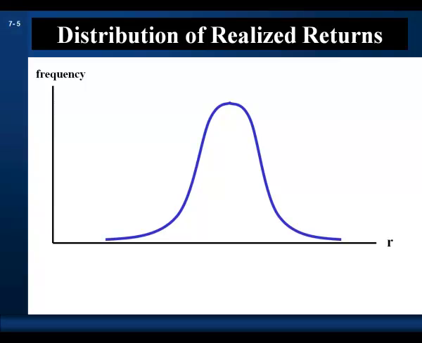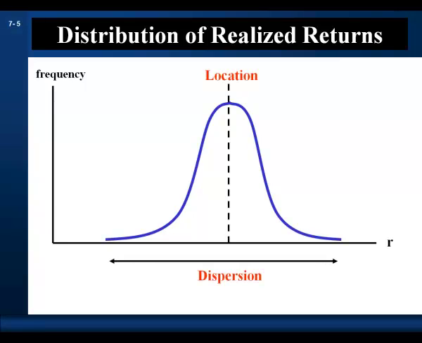Each portfolio of securities, indeed each individual security, has its own frequency distribution of returns. How can we describe a frequency distribution to distinguish it from all other frequency distributions? By its location and dispersion in frequency return space. For location, we want the best unbiased estimate of the return an investor could have earned in any particular year over the 1926 to 2008 period. That best estimate is the arithmetic mean return.